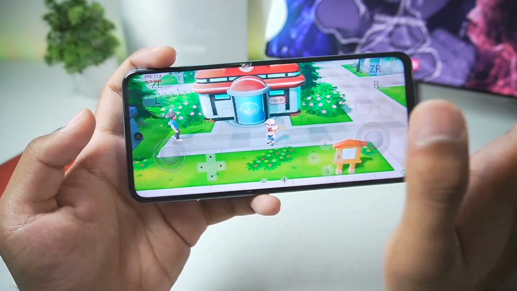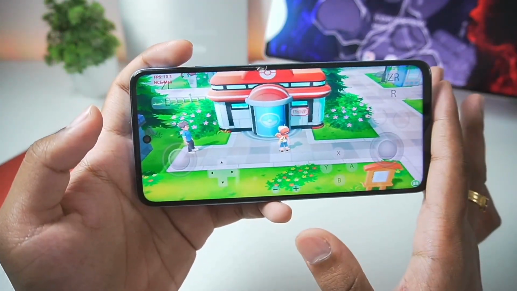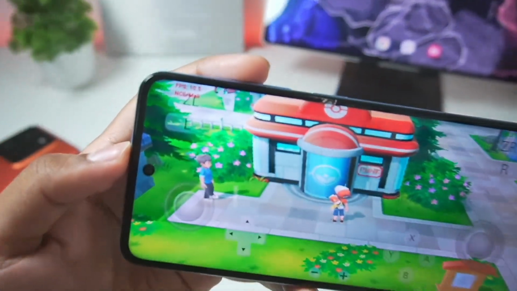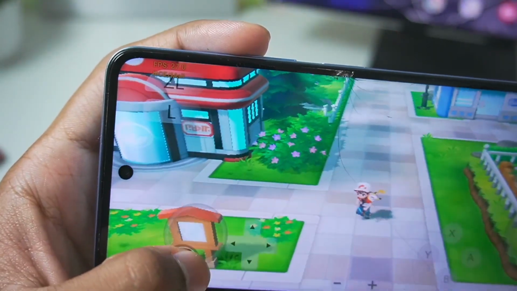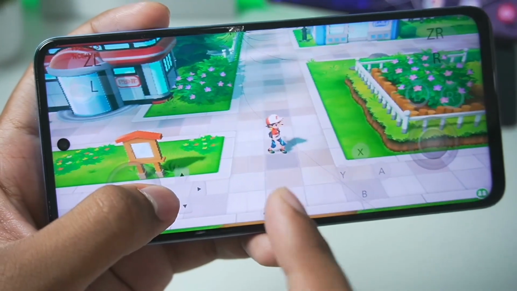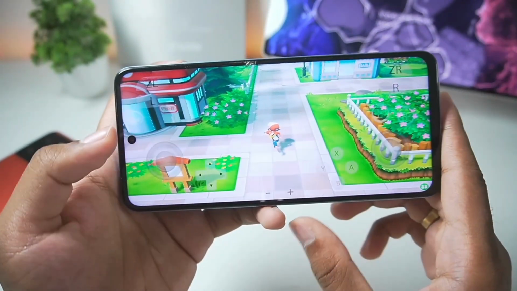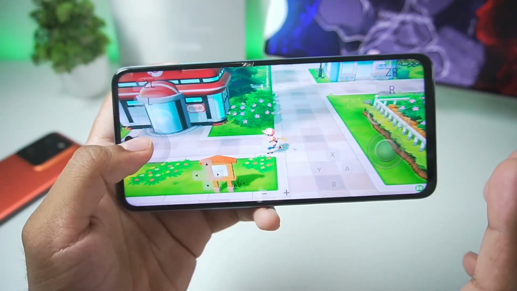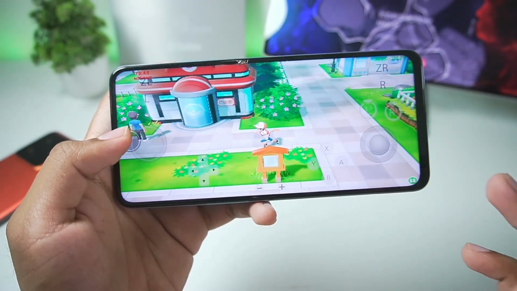remember what I said, in the other emulators like Sudachi etc., I used to get 8 to 10 FPS inside Let's Go Pikachu, and in Citron emulator you will be able to see at the top left corner I am getting 12 to 16 to even 27 FPS. Like some places there is lot of lagging issues, and I think that might be because of shader compilation. But if we just go ahead and stop, you will be able to see the places where the shaders are already compiled, it doesn't lag that much.